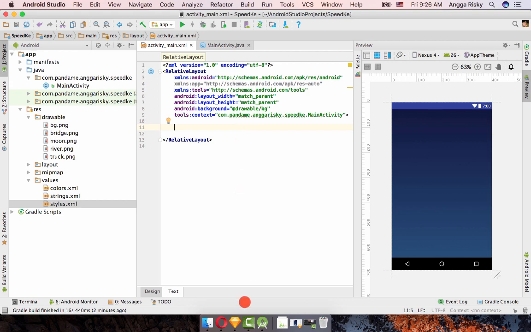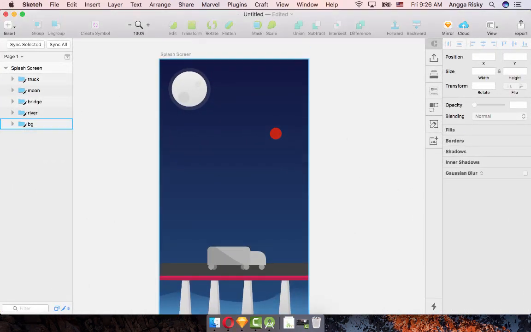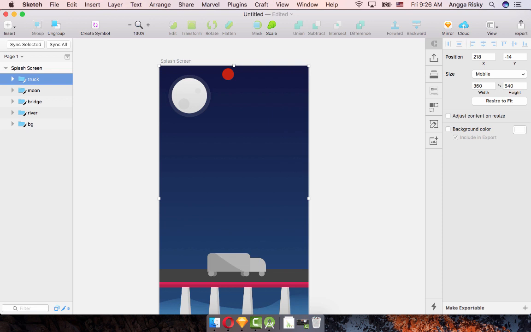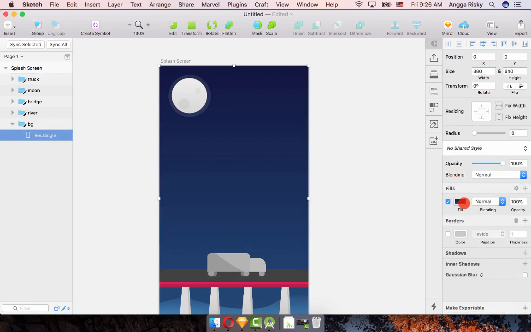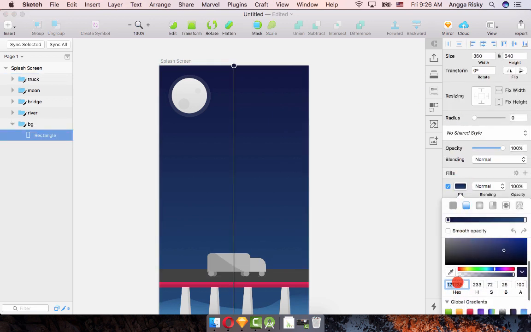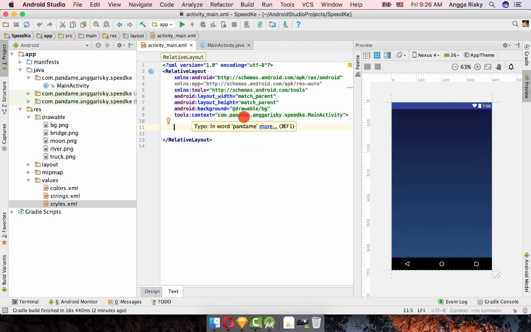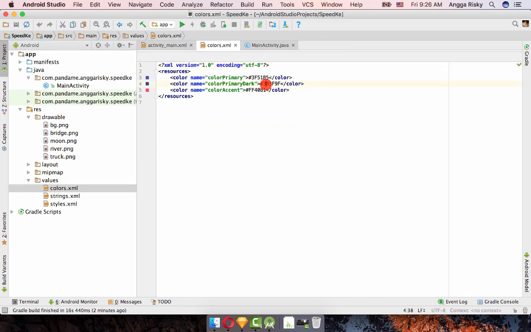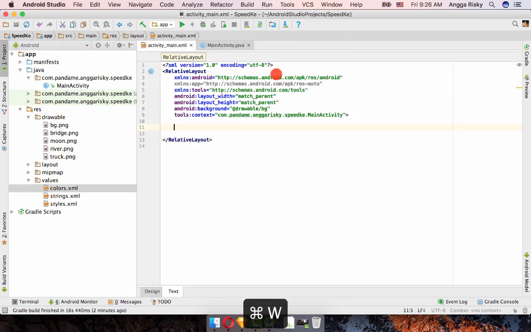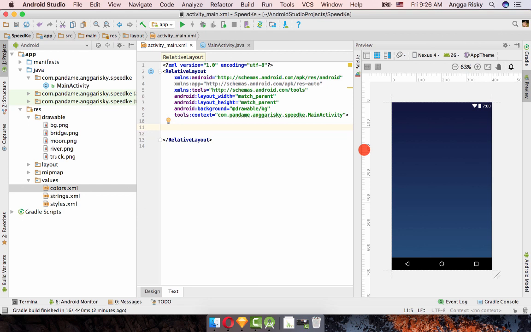And then I'm going back to the sketch and looking for this background, and color number 1 is 12, and going to Android, and then go to the colors, and the color primary dark is the same color, so you will get the status bar right like this. Okay, it's pretty cool.